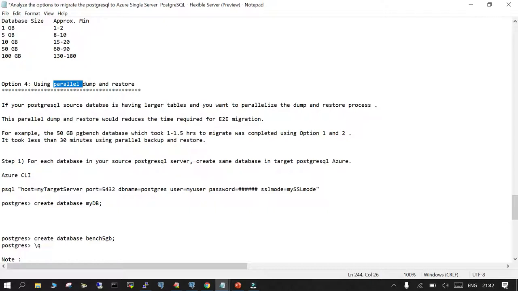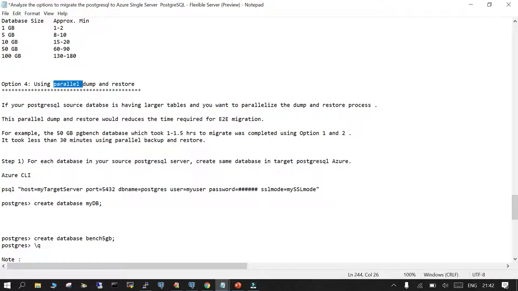So if your PostgreSQL source database has tables which are larger in size, then you can parallelize the dump and the restore. Let's say if I have 4 CPUs, you can put the parallelism to 4 for the backup, and for the restoration, if you have more, you can put it accordingly. So one CPU will be used for one job.